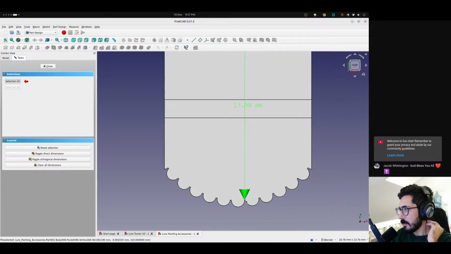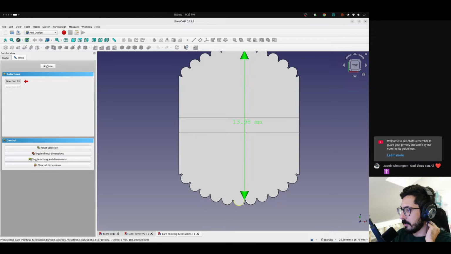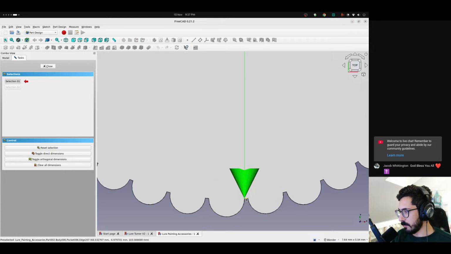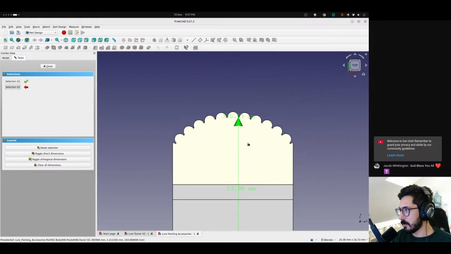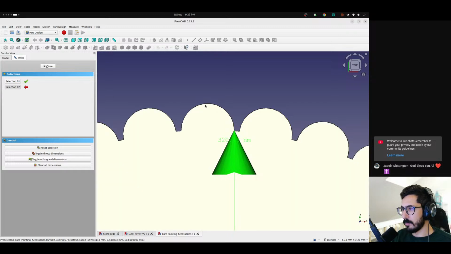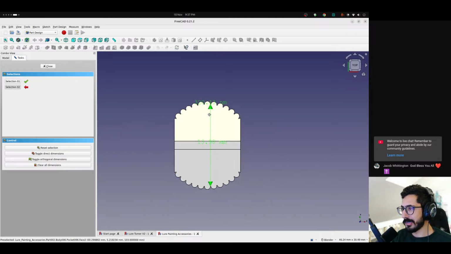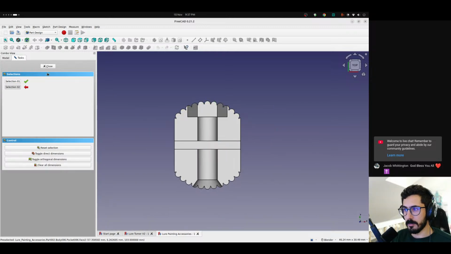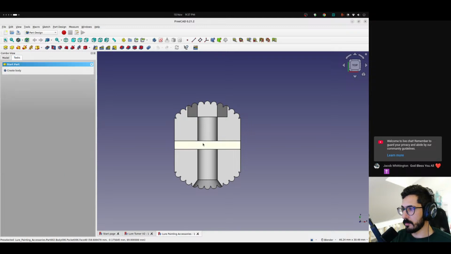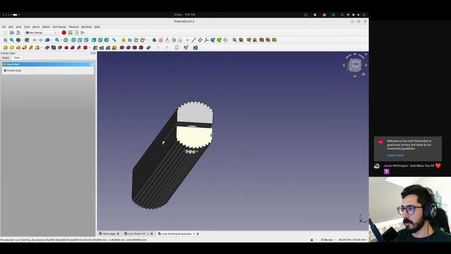No. 13.98 is the distance between this line and this line. What's the total diameter? Okay, that's interesting.